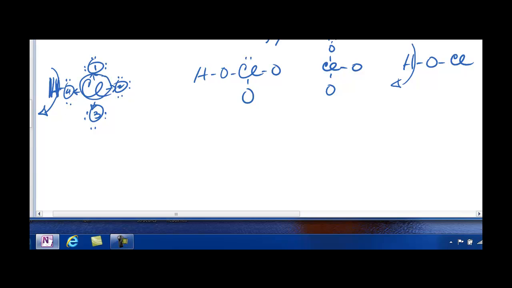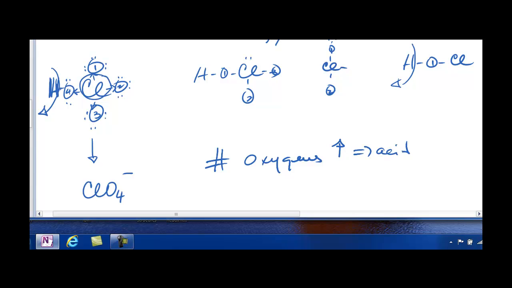When Cl with the four oxygens acts as an acid, this is its conjugate base, correct? I'm dumping an H plus. I'm releasing, I'm donating an H plus. So that chlorine that has four hungry oxygens around it is going to let go of the hydrogen ion so much more readily than this guy that only has one oxygen. Or than this guy that has 1, 2, 3 oxygens, or than this guy that has 2 oxygens. So the more oxygens around the center atom, the stronger the acid. That's an easy one to remember. As the number of oxygens in our oxyacids increases around the central atom, acidity increases.